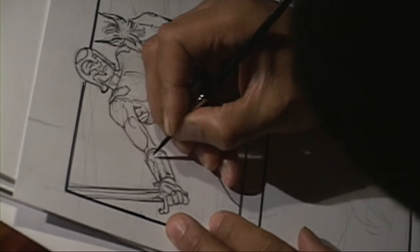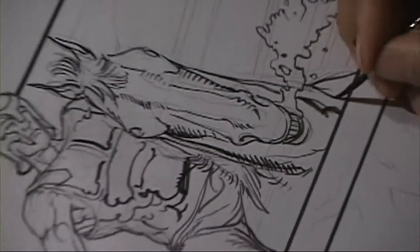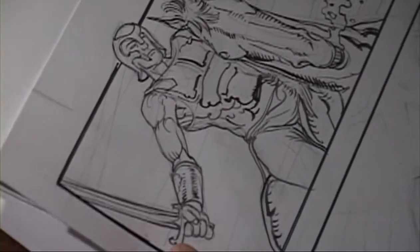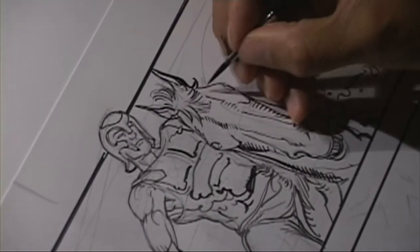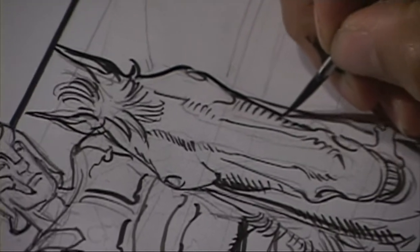And I think this is where storyboarding can become an interesting craft, when you try and take it to a level where it uses charm to communicate something. Now, one of the little tricks that we use in our business is to give a sense of foreground. We tend to make the lines thicker. And since that horse's head is in the foreground, I'm making it thicker now by outlining its outer layer.